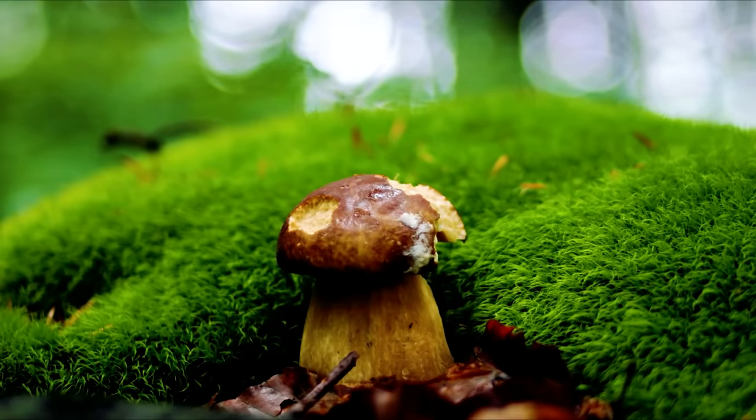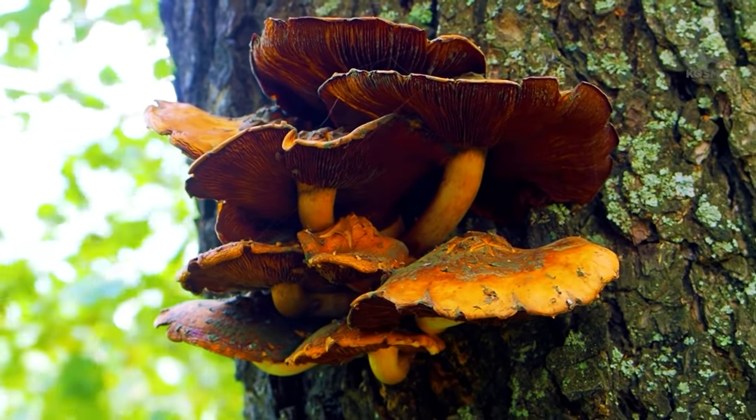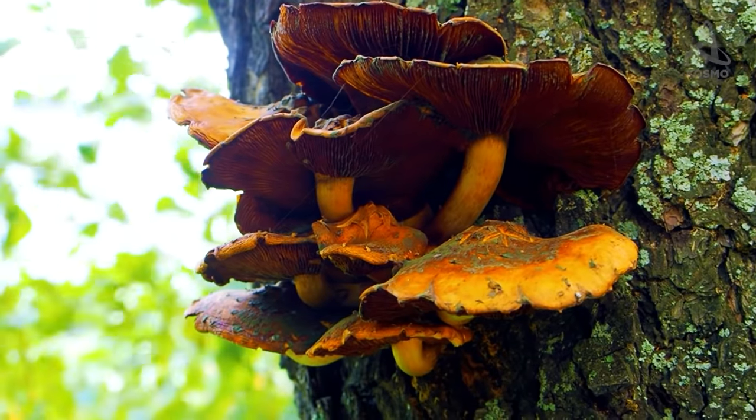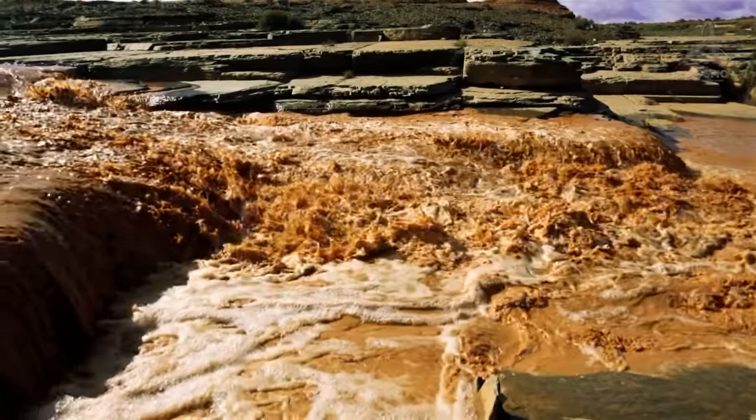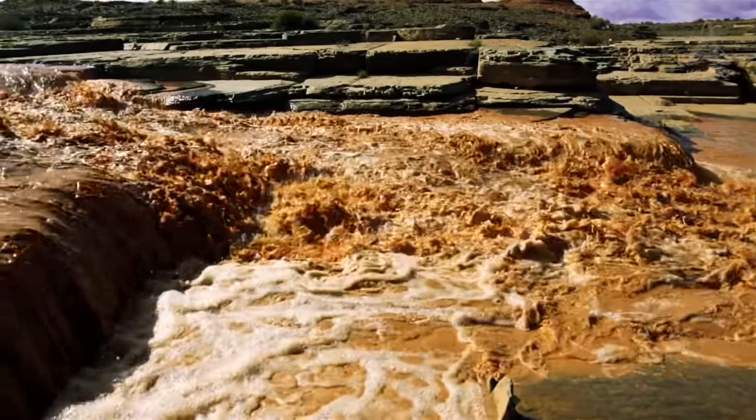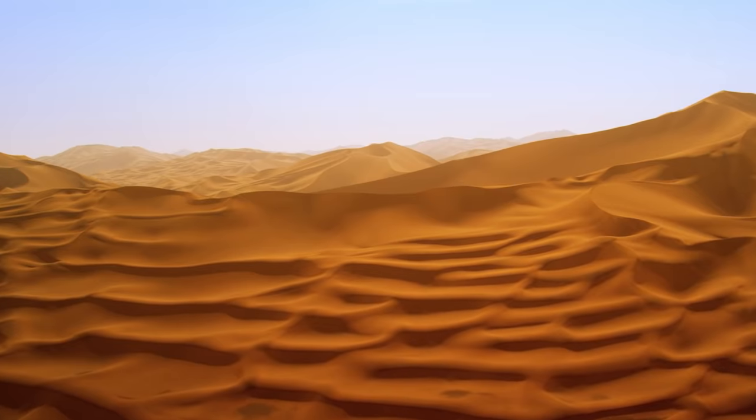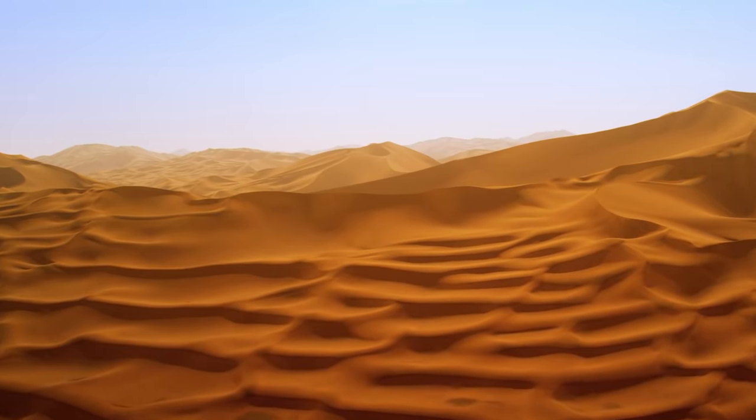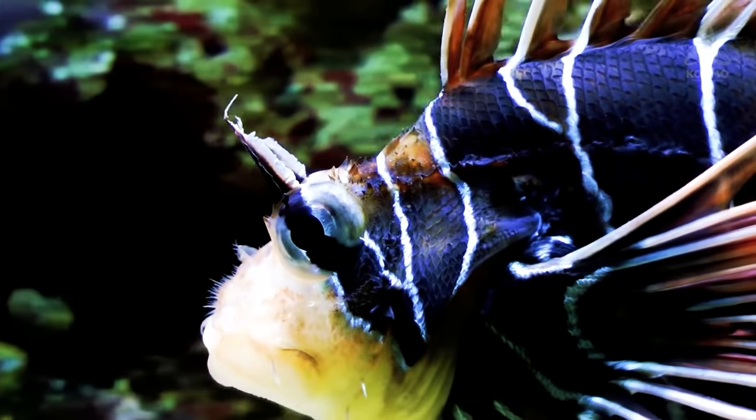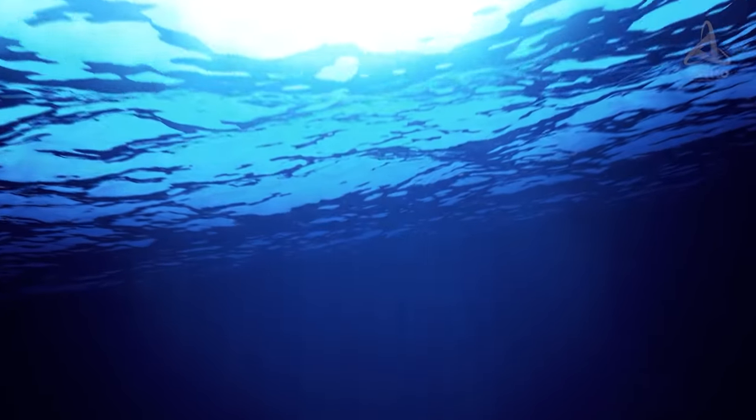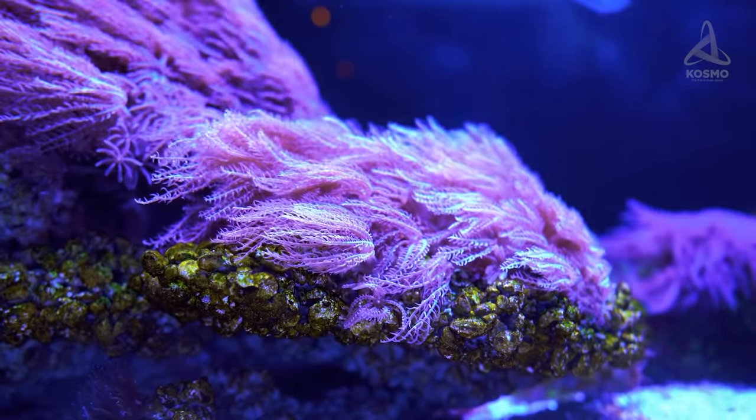In areas other than the tropics, only fungi, mosses and lichens could be found. They were not able to harden the upper layer of the earth by their roots, and as a result, rain easily washed it off, with rivers turning into muddy streams and lakes becoming putrid swamps. Dry areas became lifeless deserts. It was a time when fishes were vigorously evolving in the seas and rivers. Although life hadn't yet ventured out into the open ocean, algae hadn't learned to float yet. And so life was still confined to coastal areas.